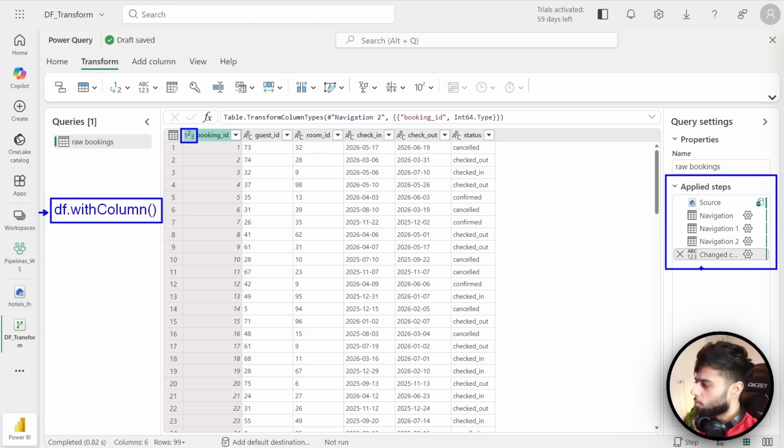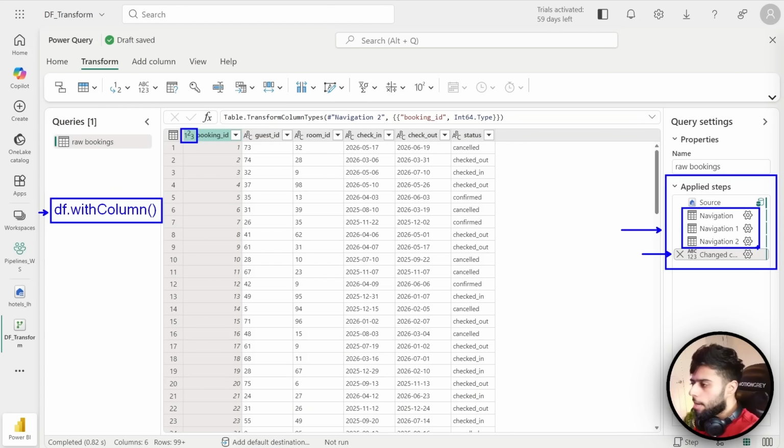So whatever transformations we are performing in this canvas are actually written and recorded here. Wow. That means I just changed the data type, right? So this particular step is recorded. ABC change data type. These are the system transformations. You do not need to worry about that. Navigation 1, 2. It just sets the header and all of these things. So it records literally everything in the M language. So in Power Query, we have M language. All of these steps are written there.